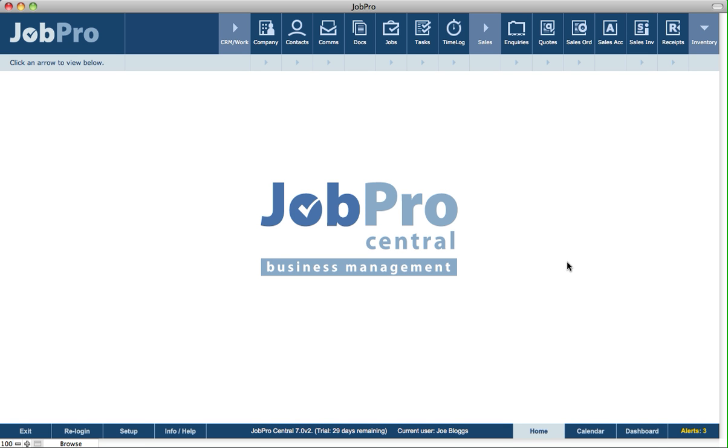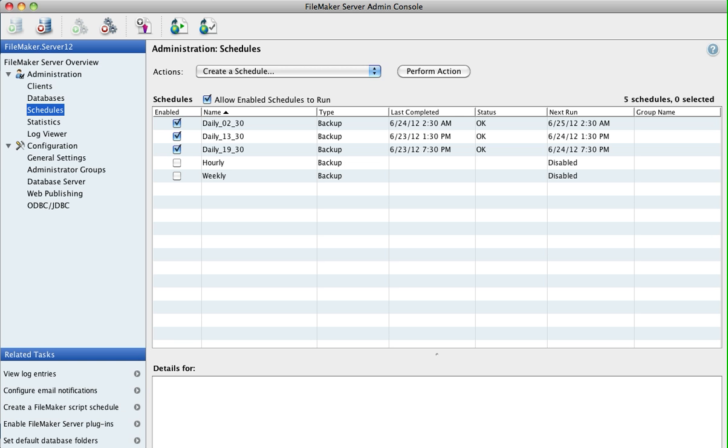So if we take a really quick look at FileMaker Server, where we log into the FileMaker Server admin section, and when you've logged in here, there's options where you can see the clients that are logged in, as in the users, what databases are open, but here we're looking at what schedules are set up. So we can see that there's a number of backups set up in this particular copy of FileMaker Server. You can turn on hourly backups, weekly backups, and you can create your own backups with what days and times they actually will run on.